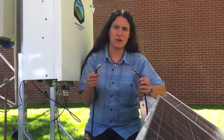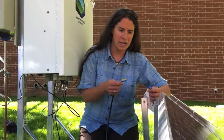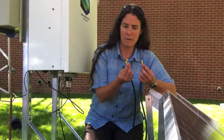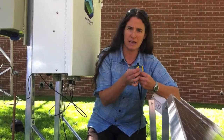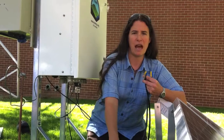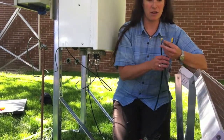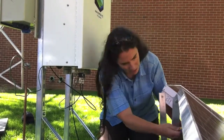Now I'm going to attach the solar panels together. Like the batteries, I may have two, three, or more. Between each pair of solar panels I will attach a jumper. The color scheme for solar panels: anything that connects to a solar panel has a blue and a yellow connector. Anything that connects to a battery has a red and a black connector. I'll use this solar panel jumper to attach the two panels together.